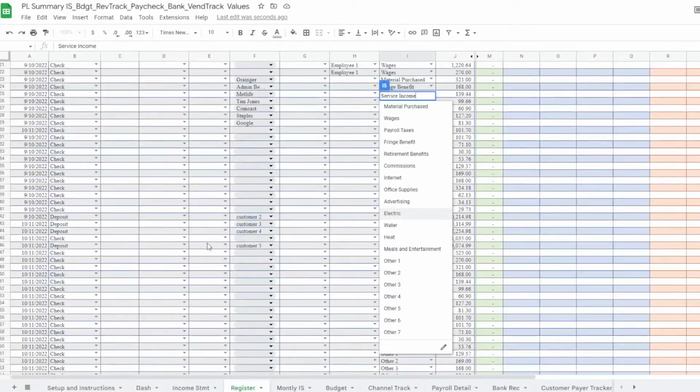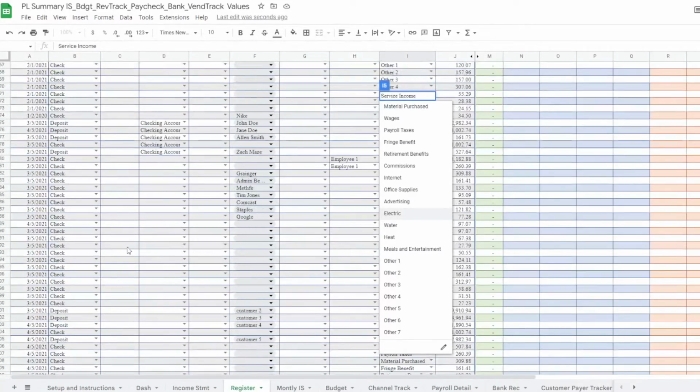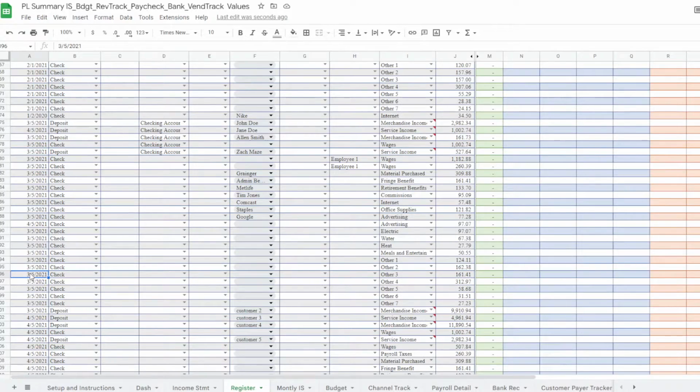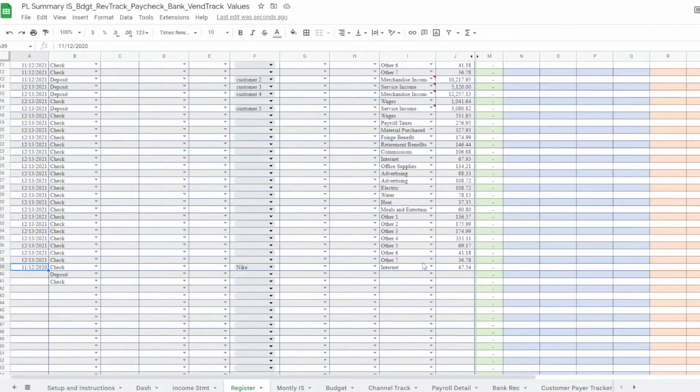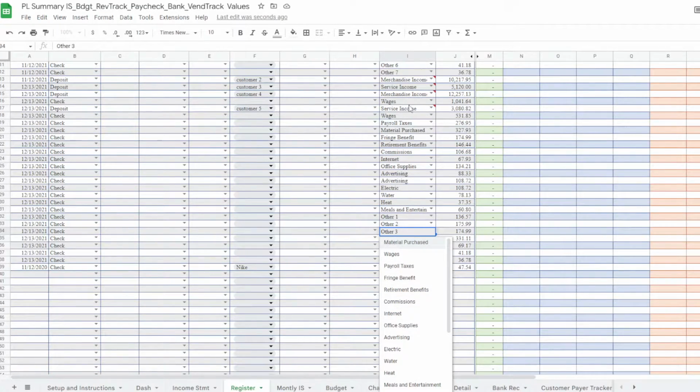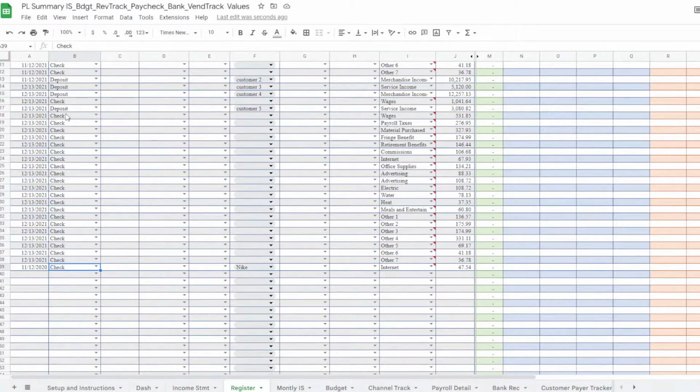a transaction. And let's get down to the very bottom here. This is the values only ones, and I forgot how many transactions are in here. There we go. The way the formula works is it looks at the last entry in column B, and it says the formula for what shows up in the drop down here for all of your entries, for all the entries in the past and the one you're currently on. It says what's the last transaction, or what's the last entry in column B, and that determines what shows up in the drop down.